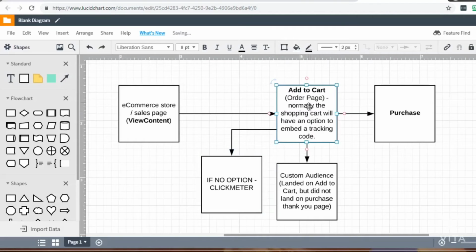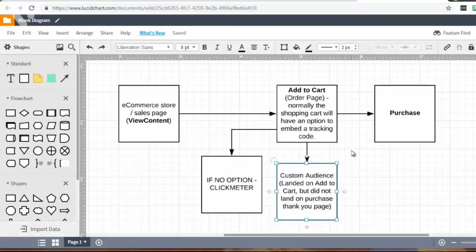And then, of course, we have add to cart, and then we have purchase. Like I said, you have these three pages: 1, 2, and 3. Now you want to create a custom audience. Think of some logic here: if somebody lands on this page, which everybody does, and then some people click on add to cart, and for whatever reason they decided not to go here, we want to add them into a custom audience.